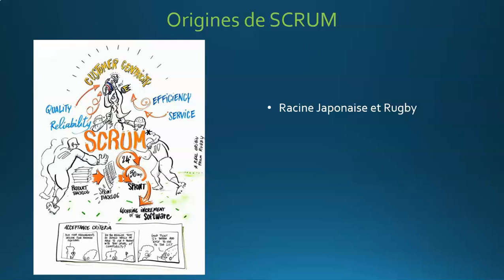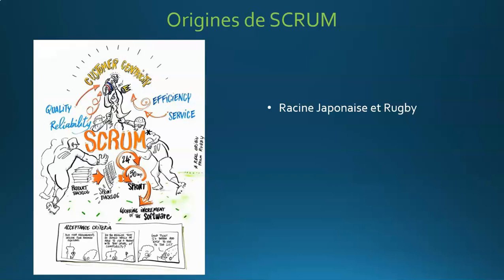In rugby, players stick their heads together, look down together, and act together to progress on the field. They are all lowered in a circle, and their roles are not important. They are equal and interchangeable, and that's why the two Japanese authors used this term, because they found a lot of similarities with what they were trying to convey in this article.